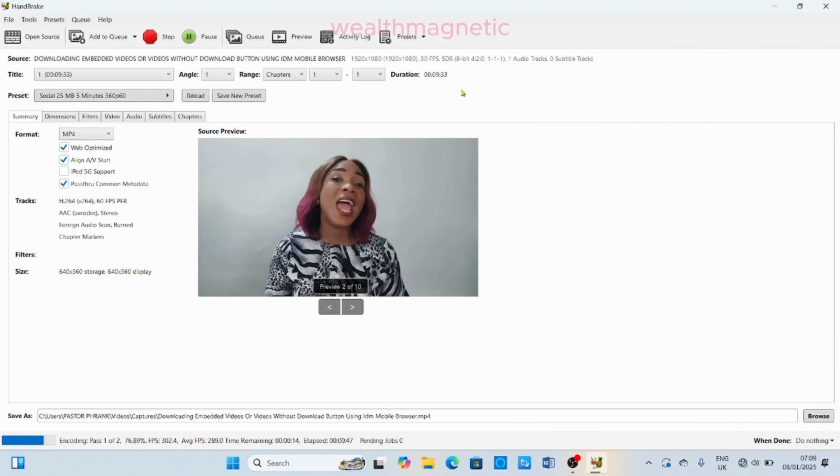I said one of the best because obviously there are a lot of software that are coming up that we don't even know. So there are other best, but one of the best and the one that works for me and I have used is HandBrake. So I'm just introducing us to HandBrake.